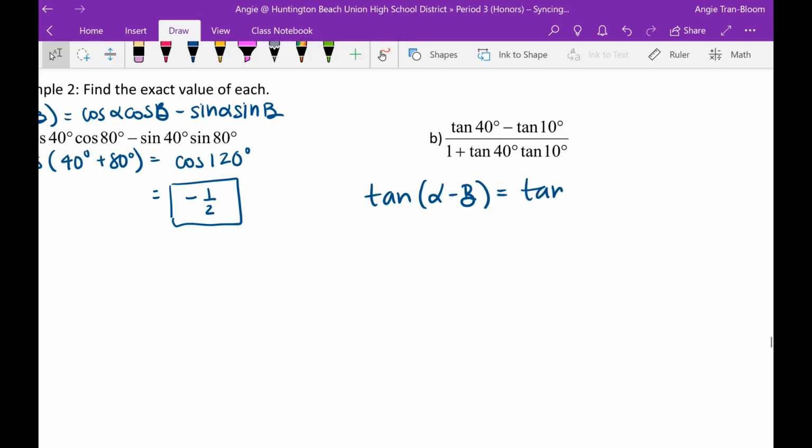Tangent alpha plus tangent beta over tangent alpha beta. So tangent of alpha minus beta is tangent of alpha. Sorry, that's meant to be alpha. What else, guys? David, one more time. Tangent alpha what? Minus tangent beta. Would it be minus or plus, class? Minus. Very good. Tangent of beta, all over 1 plus tangent alpha tangent beta. Excellent, David. Do you guys agree with David on the identity?